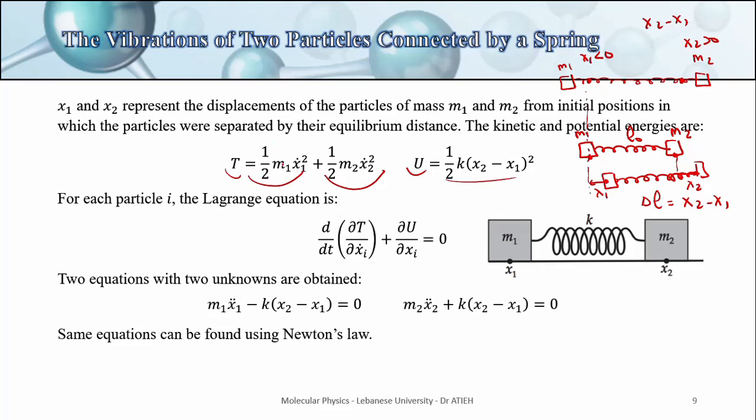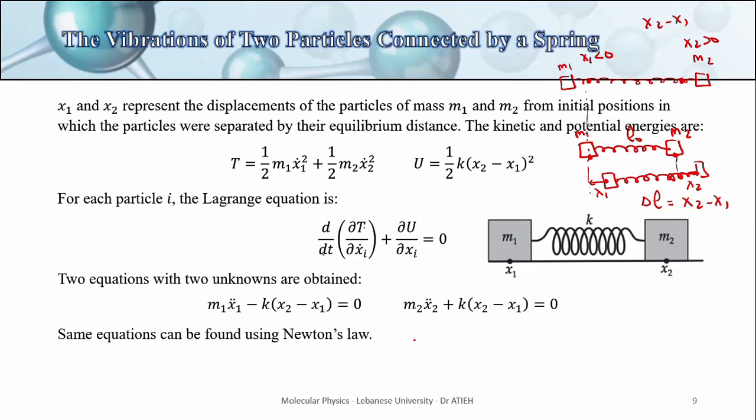Now we have our equations. Now our equations depend on two variables, x1 and x2. In order to find the equation of motion, we can either use Newton's laws or we can use the Lagrange equation. To use the Lagrange equation, we may write d over dt del T over del xi prime plus del U over del xi is equal to 0, where xi is simply x1 once and the other time we try it for x2. So we have two equations.